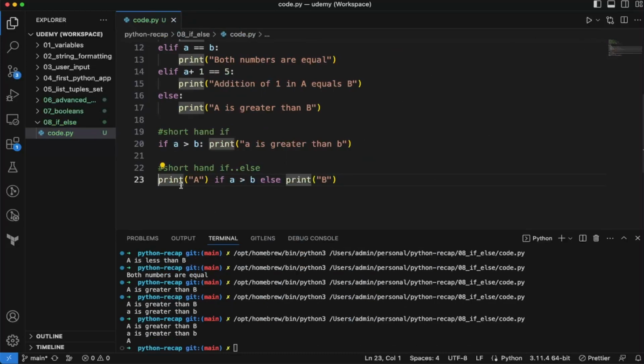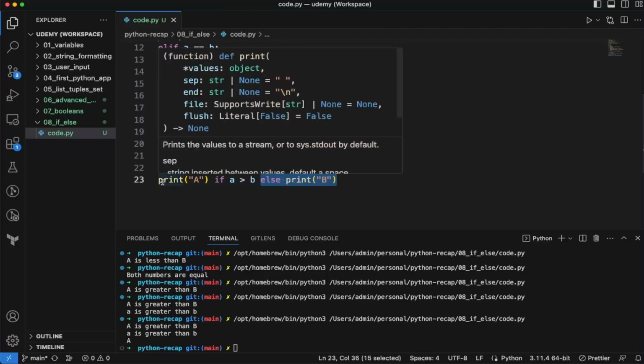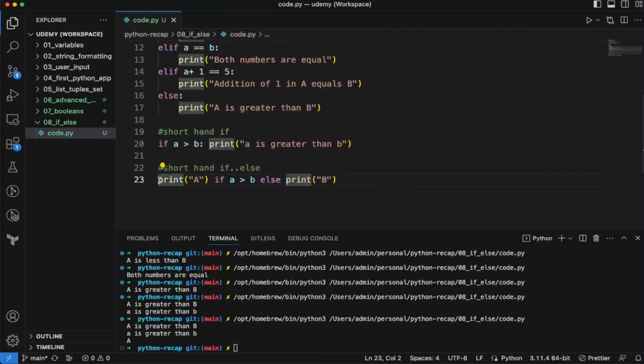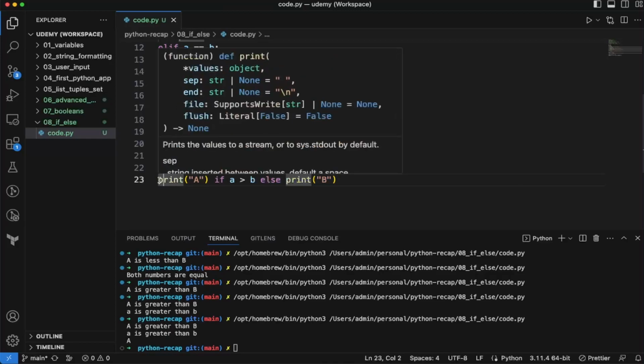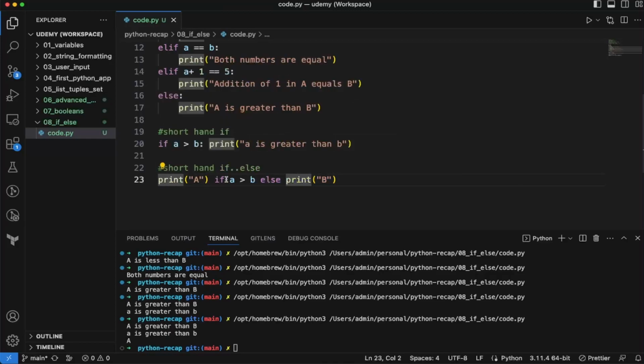This statement reads: it will print a if a is greater than b, otherwise it will print b. So we can read Python code as naturally as human-readable script. If we were to explain this code to someone, we'd say print something if something matches, else do this. Like get a cookie from the shop if the shop is open, else get a juice from another shop. It's as simple as that.